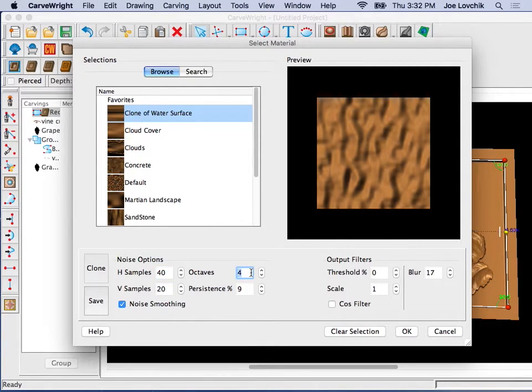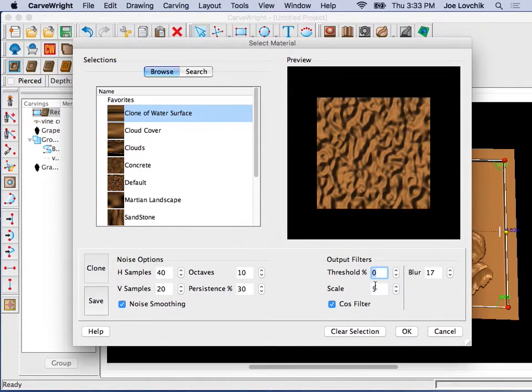Then you've got octaves, and that's the amount of noise in it, the amount of levels that it is. Most of the words associated with these, octaves and persistence and these kinds of things, I could go into exactly what they all mean, but really it means go and plug numbers in here and play with it and see what you come up with. You can come up with some great things. But now I'm getting very brain-like looking. So you can endlessly play around with this and come up with some really fun textures.